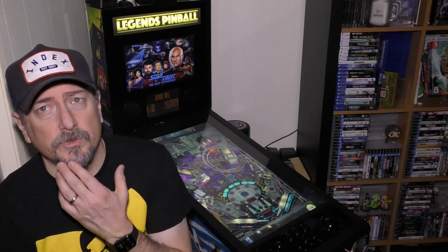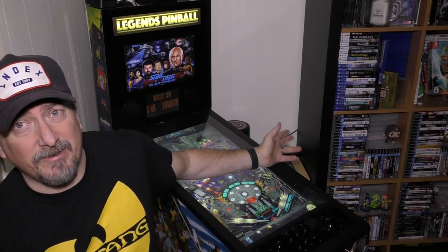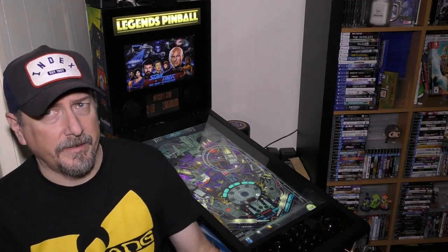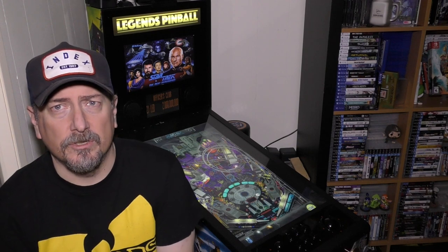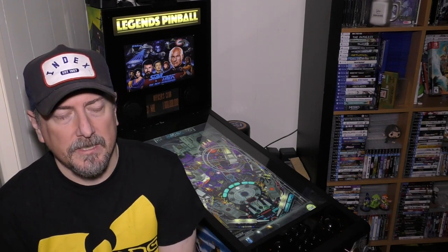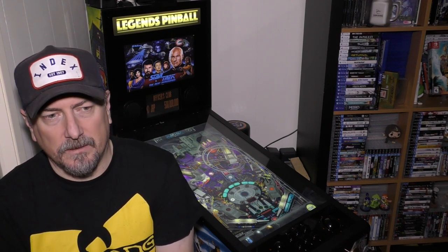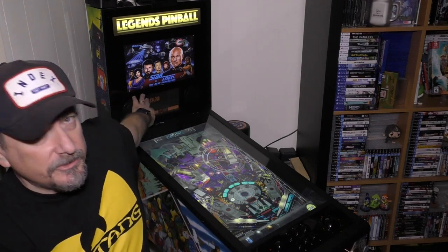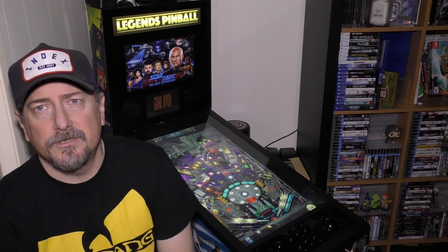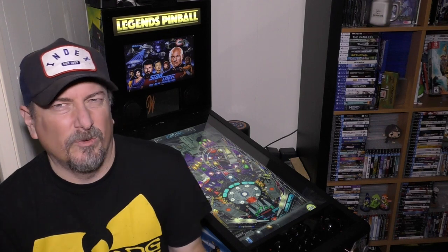Now, it doesn't really do anything more right now. If I have it on and I'm not playing the PC tables, it just shows that AtGames logo, so it looks kind of like a standard or factory look. In general, I didn't want it to do anything more. You can have it so the Steam menu system for Big Picture shows up here, so that can be on while you're playing the table as well. I don't really know what that would be for.